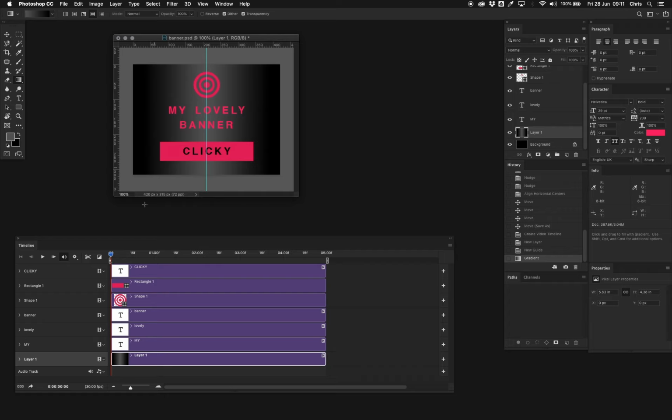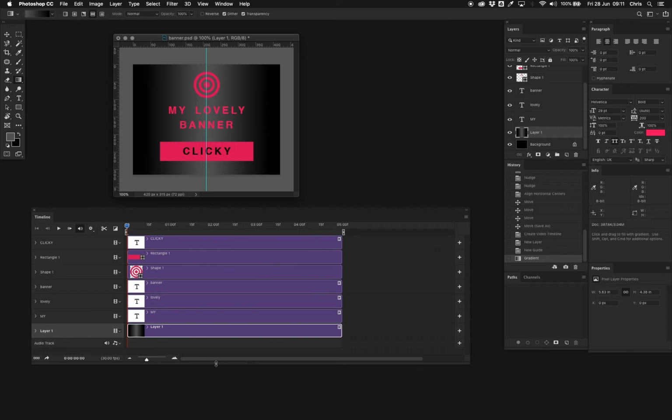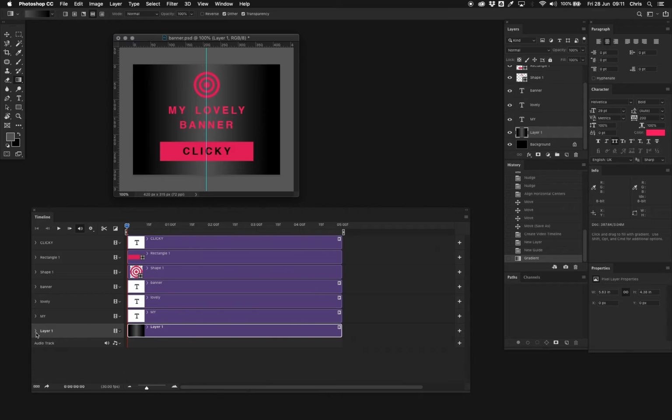Okay, let's start with that. So here our layers appear down there, and what we want to do is move the position of that. Now, certain elements are only animatable. So in this instance, on a normal layer, you can only animate the position, the opacity, and the layer style. The layer style would be drop shadows, glows, and things like that. We'll have a quick look at that later if I remember.